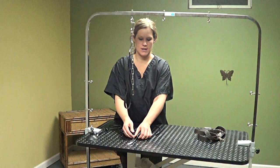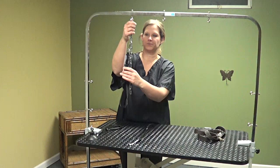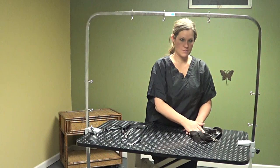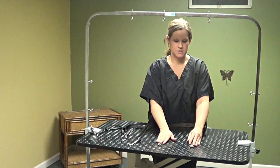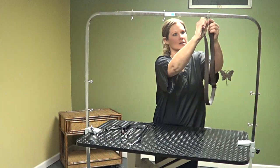In addition to the loop, I also recommend getting a stomach strap if you have the whole overhead bar, so you can hold the dog's hips in place and keep them from walking off the table. This actually happens to be just an old luggage strap — it works really well, has clips on both sides, and is adjustable so I can make it shorter or longer. I put it around the dog's stomach, clip it on both sides, hook up the chain link if needed, and that prevents the dog from walking off the table.